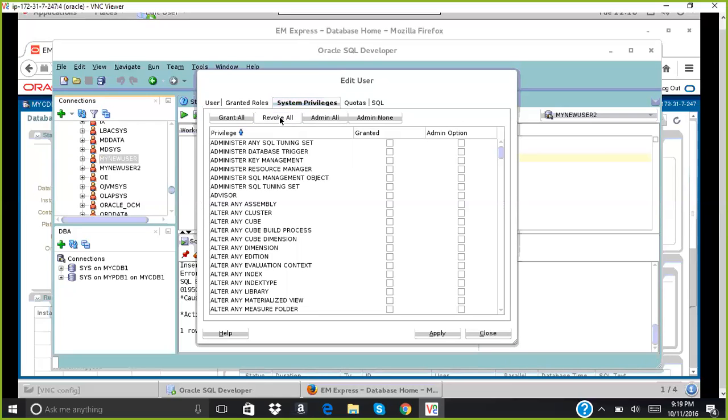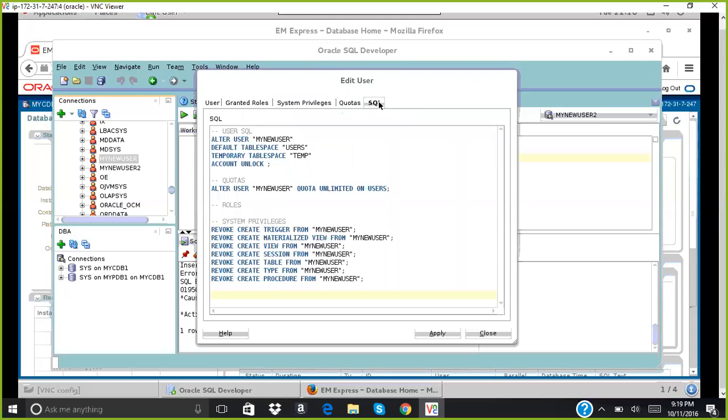And now let's take a look at what we see in our SQL tab. And so what this has done is written the individual statements here to take away the permissions that we've essentially granted to this user. And we can see, hey, we can actually go and revoke all of these permissions from our user.